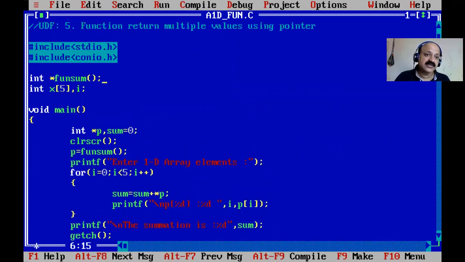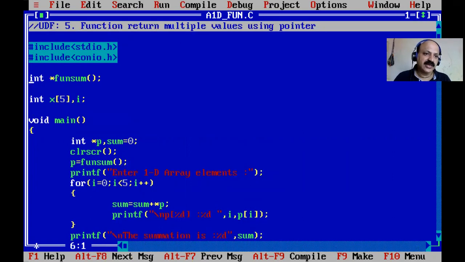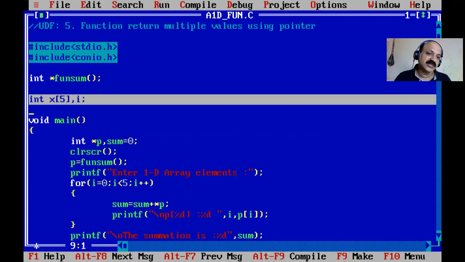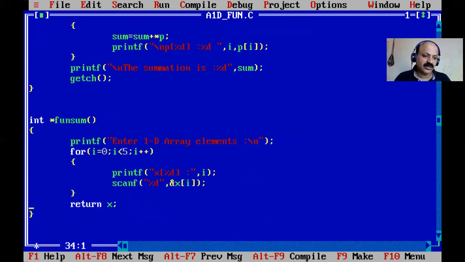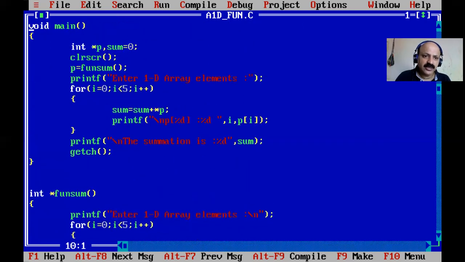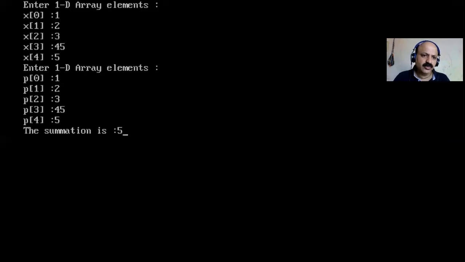So yes, here is our section. You have to know this is the definition section. Here is the first section, documentation, then link and definition and global declaration. Yes, that is a global variable. So it is shared, every function, main also uses I, and here also I use, so both use I. And now let us check. So yes, we can print the sum and also print the elements. Okay, and let us check first for any error. Okay, so perfectly now.